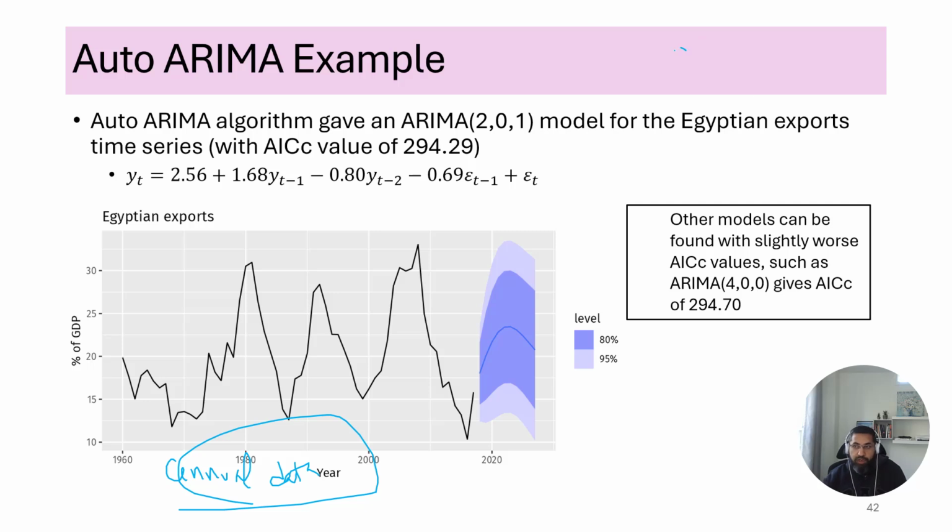Seasonal ARIMA is sometimes called S ARIMA. We're going to talk about it next. It's not a big deal, you can easily do it. So if this was quarterly data and we did have seasonality, we'd do S ARIMA or seasonal ARIMA. But since we don't have seasonality, we'll just do regular ARIMA.